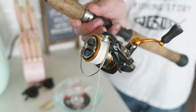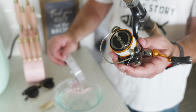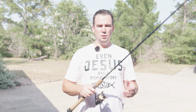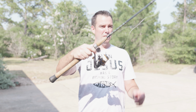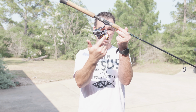You see that? And I ran out. This spool is now empty. Perfect. Now let's go get these twists out. Whew, it's like 100 degrees outside, guys, but let's go ahead and get this done. All I do is open the bail, and then I set the rod down, and I go all the way down the street until the spool is empty.